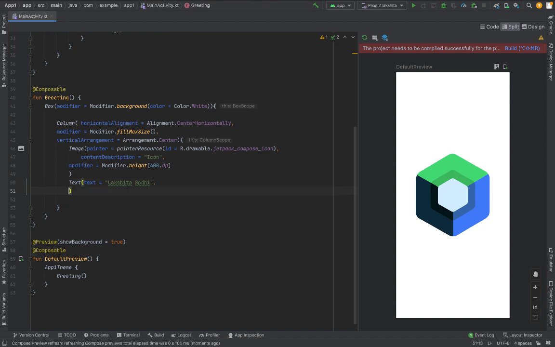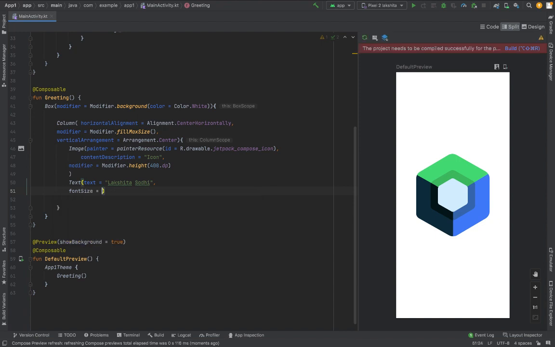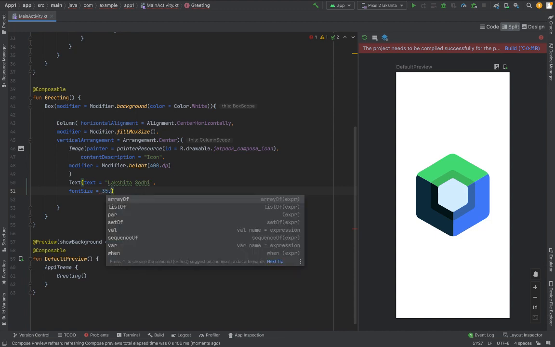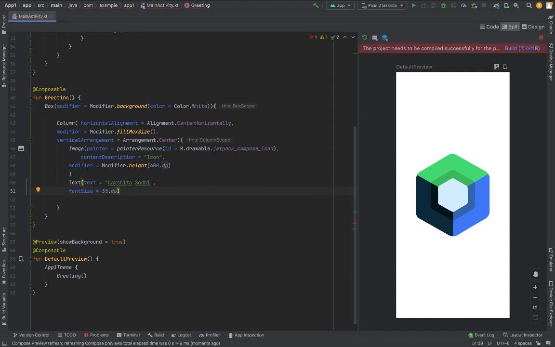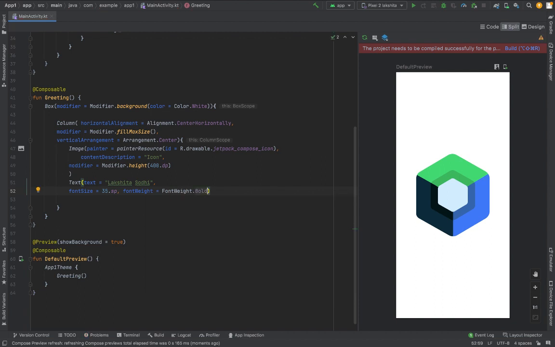Let's move down. Font size, you can see over here, would be 35 sp. We have different units, 35 dp or 35 sp. I'll write sp for you, and this sp you can import from here. And we'll write font weight. You can see font weight again, and then I'll write font weight bold, and then we will go for some color for it.